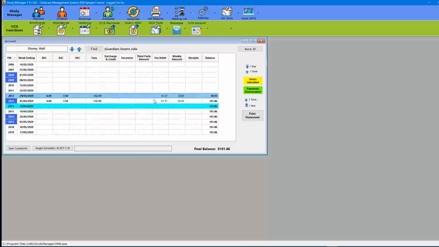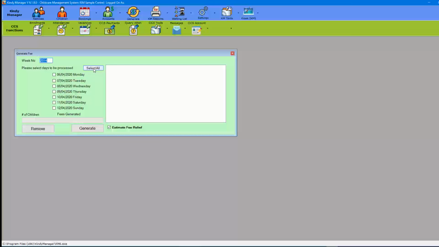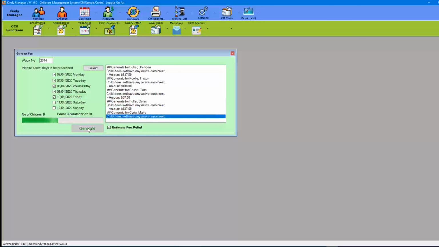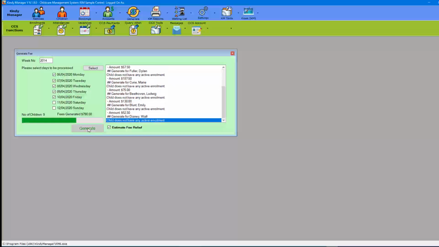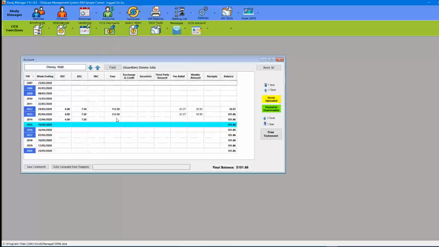They will not be accepting attendance uploads, and that includes previous attendances and modifications. So just some sample data that we're looking at here, and you can see that weeks 12 and 13, just as you might expect, they've got hours, they've got fees, they've got fee relief, and an amount owing by the parent. But now that we've got the option for the coronavirus option, I'll call it, we're going to generate the fees for week 14 and compare it, have a look at the difference between the previous 2 weeks and the next 2 weeks.